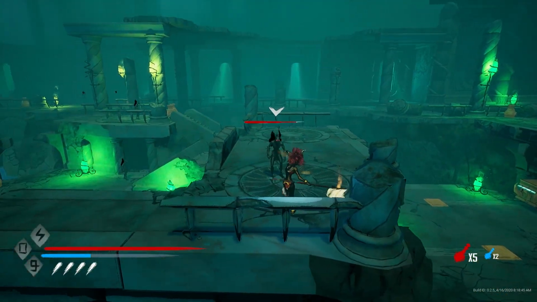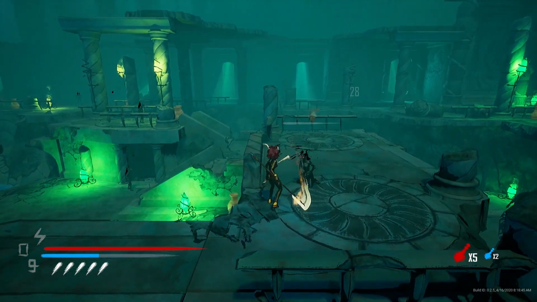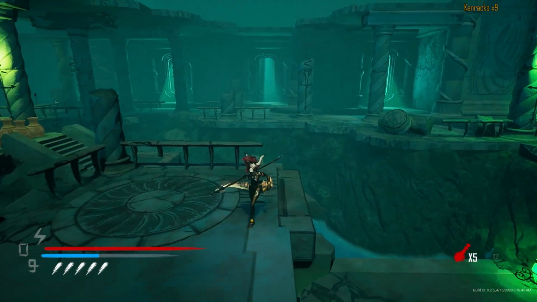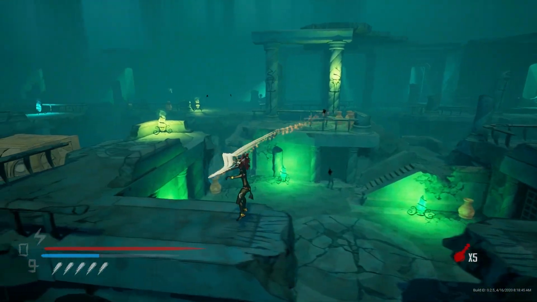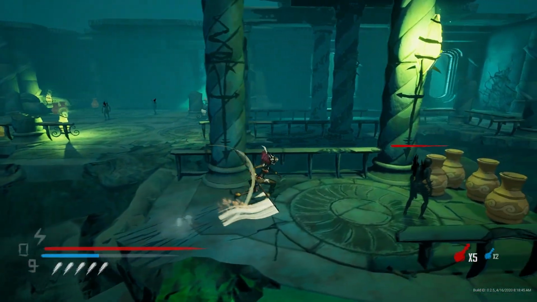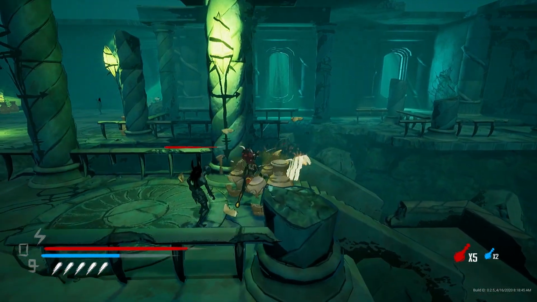Oh! We did get a spell for a second. Okay, I need to gain more mana, I think. How did I drink the mana potion last time? We'll figure it out at some point. Alright. We can't drop down there. But we can do something, like jump here. Yes. Hello, my friend. I would love to stab you in the back.